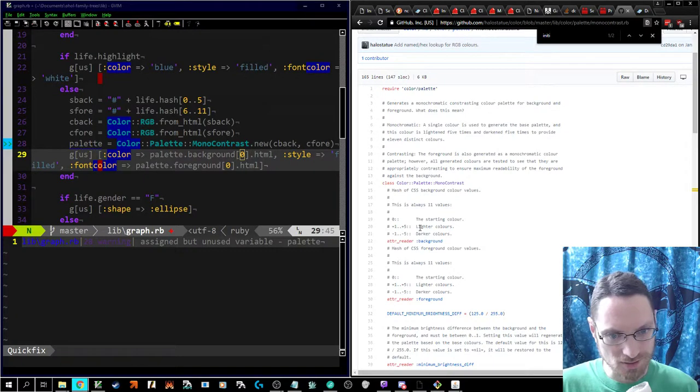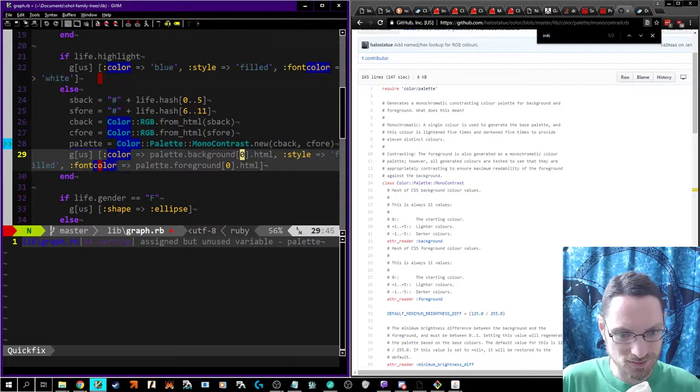Lighter and darker. For foreground and background, I'm not sure if lighter and darker really makes sense.